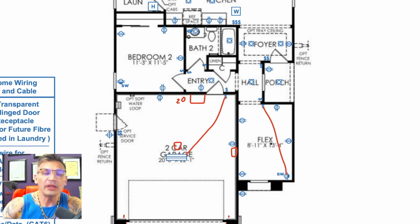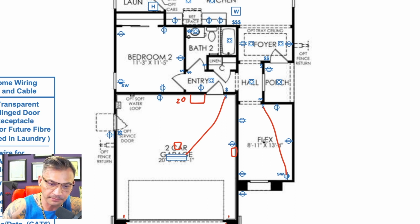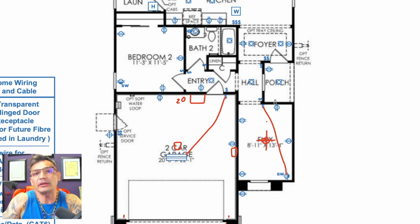So if you are on a budget, however, I would highly recommend always do 4-can lighting, okay? In this situation, let's just say if you were on a budget, I would just do a pre-wire, right? Pre-wire ceiling fan. Sorry, my ceiling fans are not that great. Here we go. Pre-wire ceiling fan.